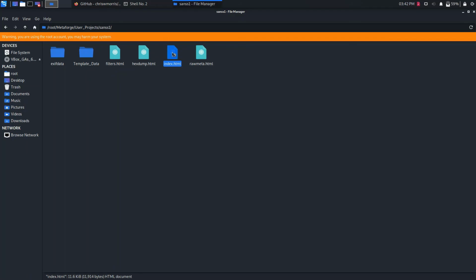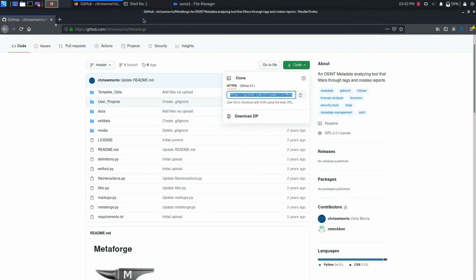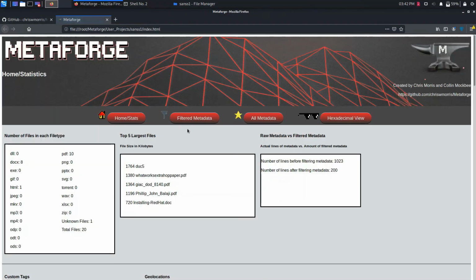Okay, why is it taking time? Instead, let me just drag it here. Okay, now you can see the number of files that this particular software has analyzed: PDF, HTML. I think it does not support doc. However, I have downloaded a doc. Instead, I should have used docx. It supports docx and PDFs. So number of files: one unknown file, one HTML, 8 docx, 10 PDFs. So the total number of files is 20.